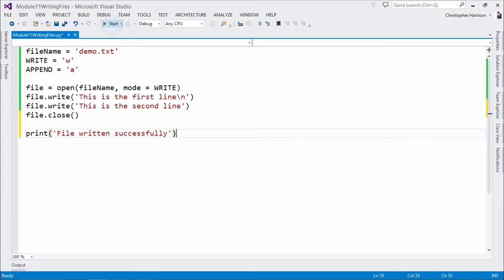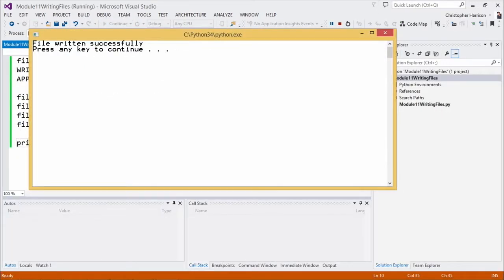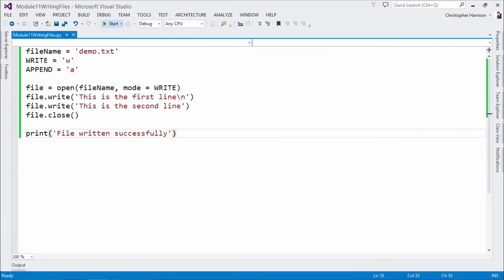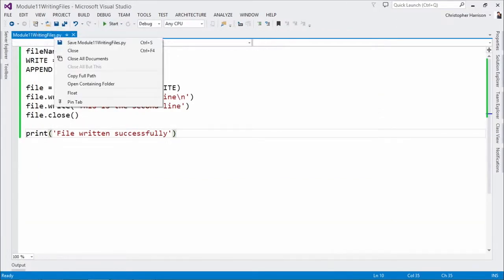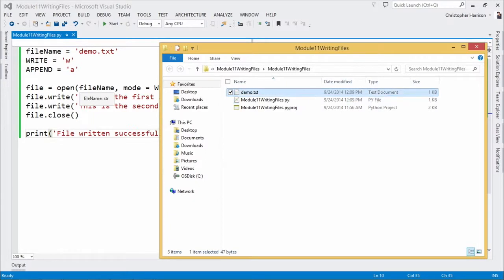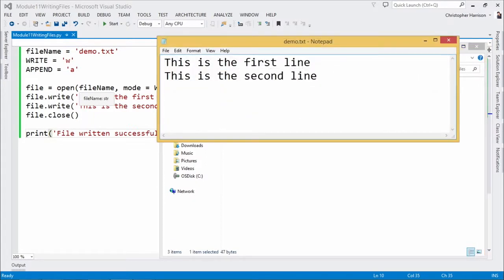Yeah. So let's just go in and do that one more time. Now it tells me file written successfully. Cool. And then let's go ahead and open up our file again. And sure enough, we've got those two little lines. Awesome. I just want to bring up a question that came up in the chat window.